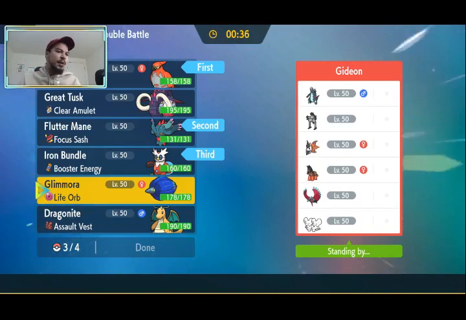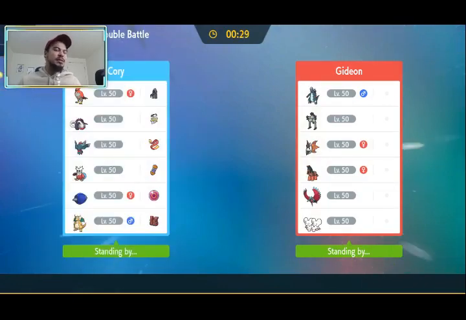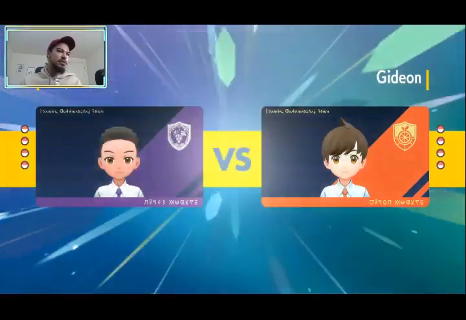Yeah, because I'm like, what do I need Dragonite for? I think Glimmora can do way more damage. Because I'm looking at Mudsdale and I'm like, that's a big beefy boy. He doesn't love special attacks though. So I definitely want to get in on the Mudsdale against his special defense.